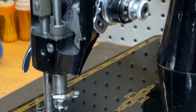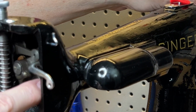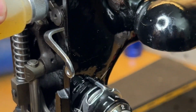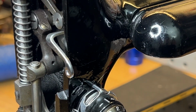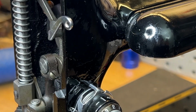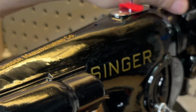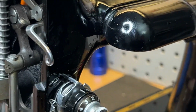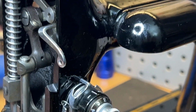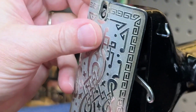If you want to be super diligent, notice that this spot, this thing here, it's got a counterweight. A shot of oil back there isn't a bad idea every so often either. And just keep rolling it around as you're doing it, because that'll help spread the oil. Let me put that back on.